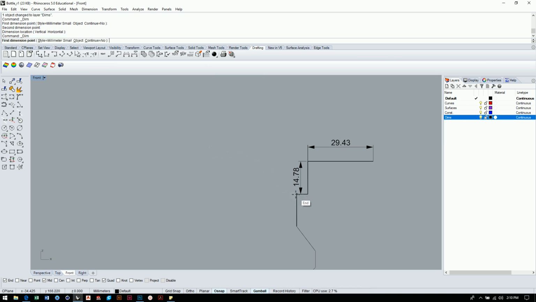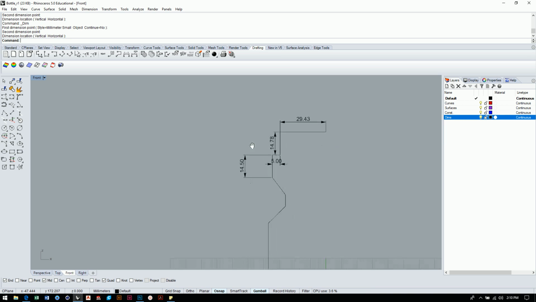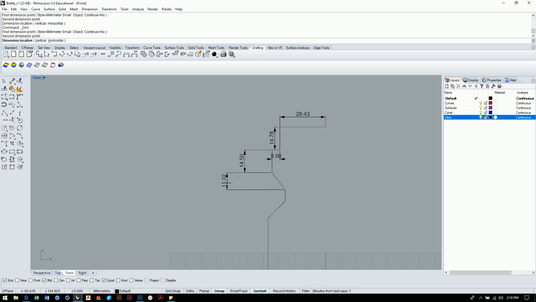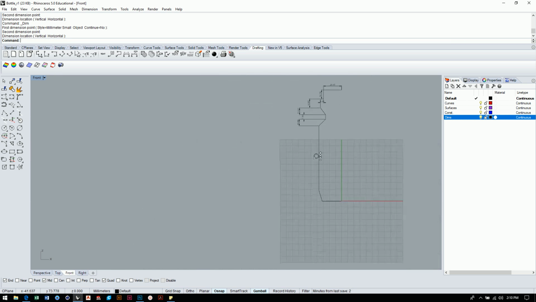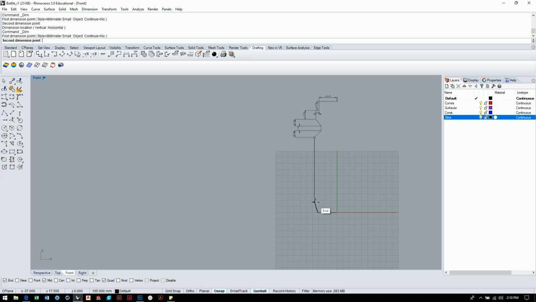And don't forget, right mouse button will reload the tool. So once you start using it, you can just hit right mouse button after you finish. Sorry, this takes a second.